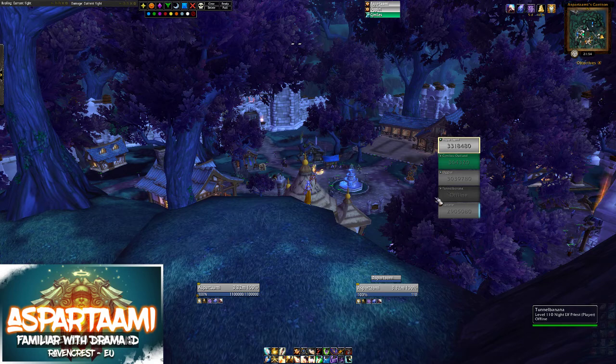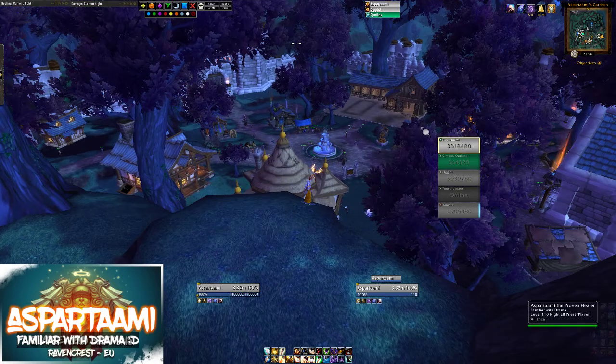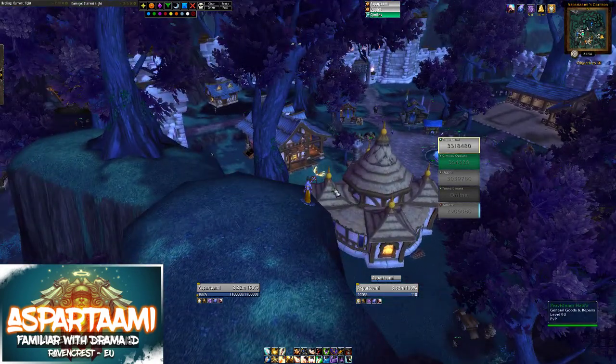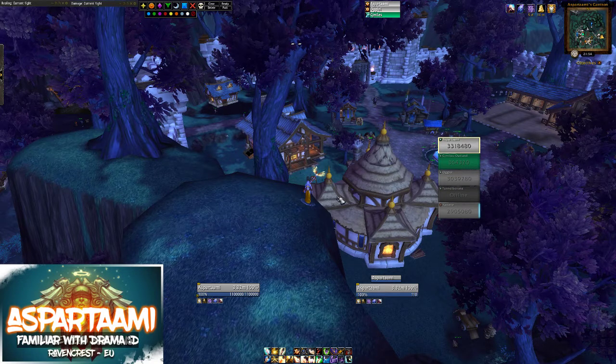Another thing is more about the party or raid frame setup. I have them here on the right side of my character. They're pretty far, so I get a clear view of my character, basically. I want to see things that happen around me. That usually keeps me alive a lot better.